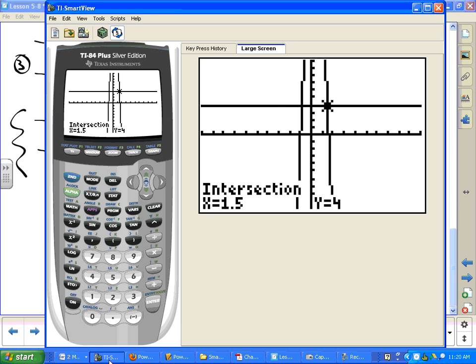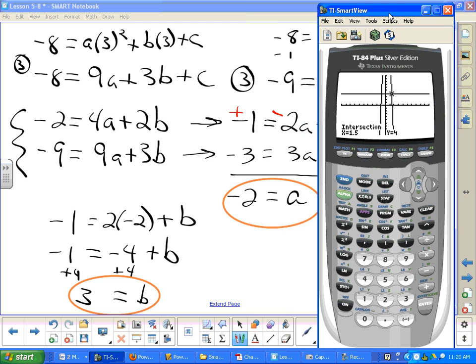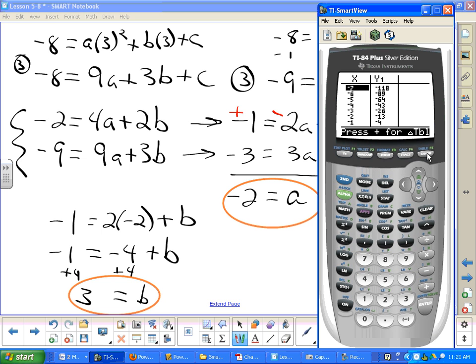And I could take my calculator, put that in my y equals, negative 2x squared plus 3x plus 1, and go to the table and check my points. And see if I had the same points on my table as I had in the original. All right, we did 0, 1, 1, 2, and 3, negative 8.